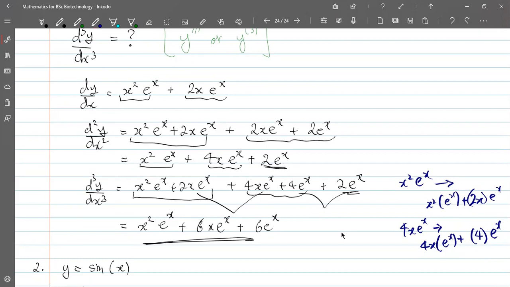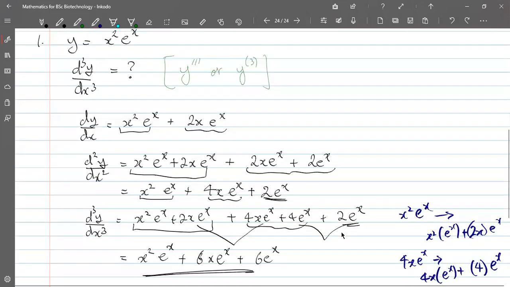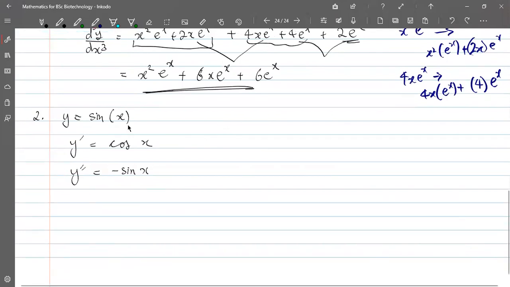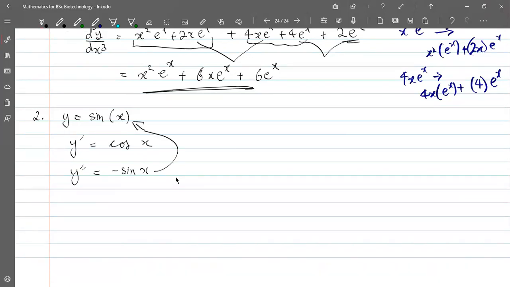Okay, fine. So moving on, we have y equal to sine x. Its first derivative is cos x. Now to obtain the second derivative of y, merely differentiate this again as a function on its own. So cos x's derivative is minus sine x, we know this. Now it's almost as if we have gotten back to the first function, except there's a minus sign.